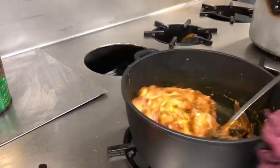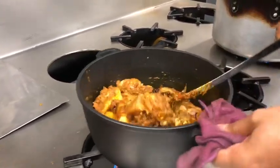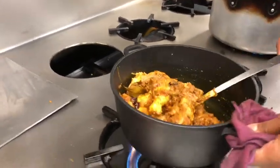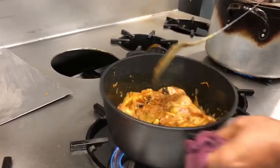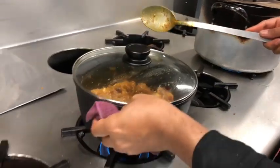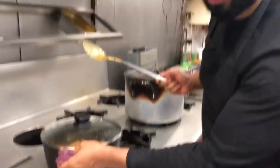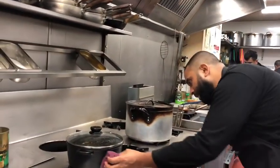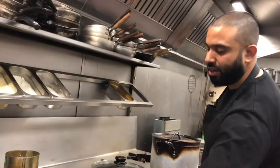All the spices. And since I always use this cast iron, it's actually better than a non-stick. So it's got no chemicals or anything. And I personally think it tastes much, much better, because everything tastes fried. That's what you need without having that burnt taste. So it's on medium heat now. I'm gonna cook this for about 10-15 minutes and we'll go on to the next process.